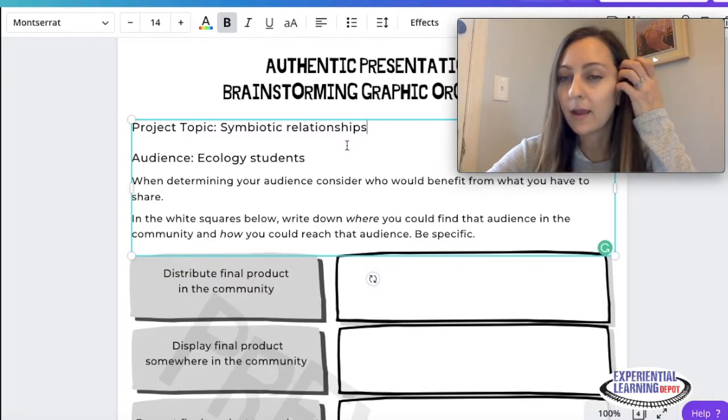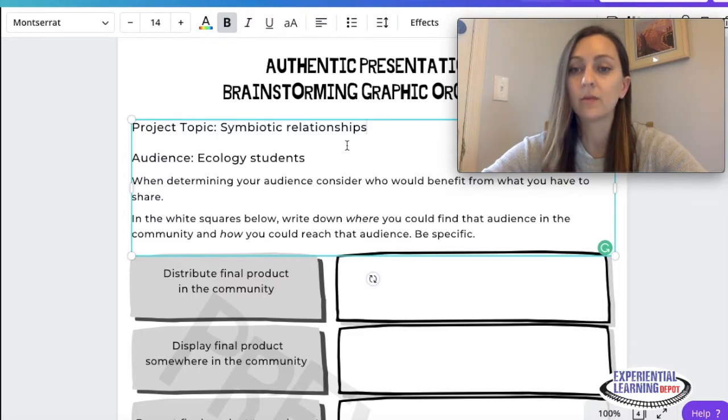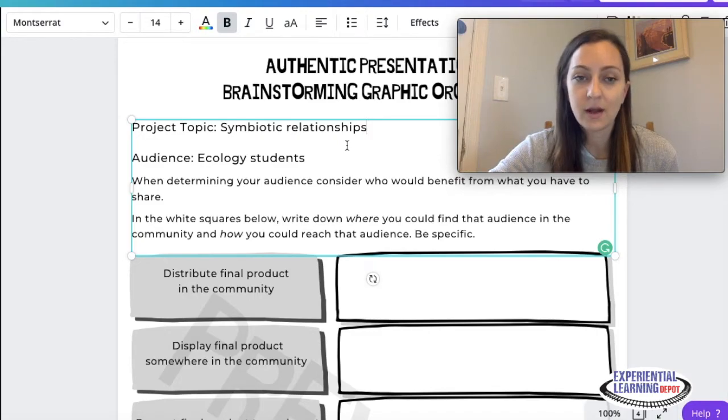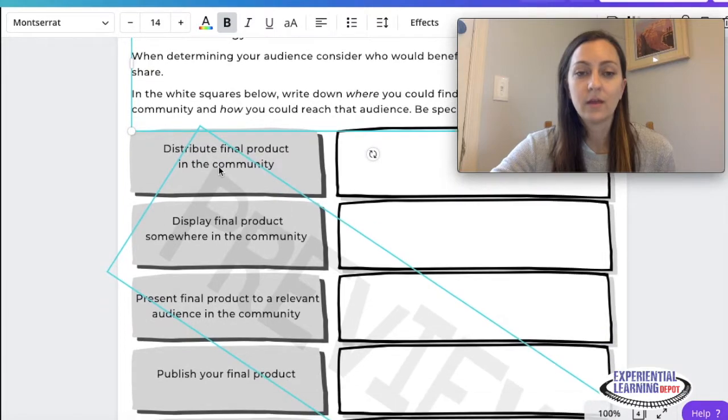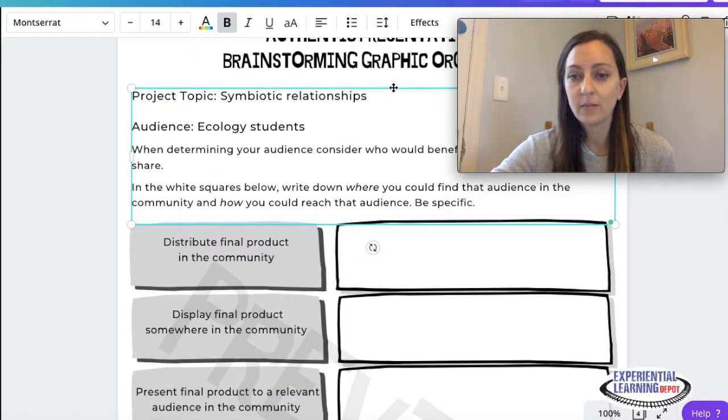And let's say one of your students decides that they want to do an experiment on their symbiotic relationship. And then from that experiment, they're going to produce a lab report or a publication on the experience and on the results.